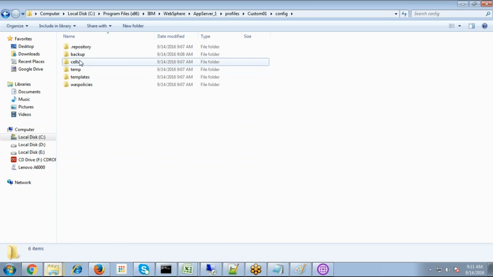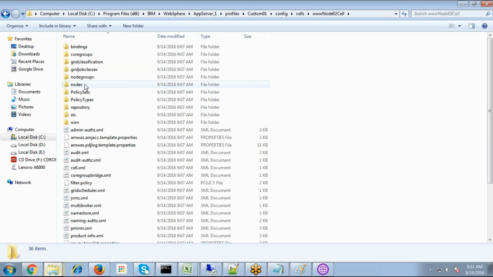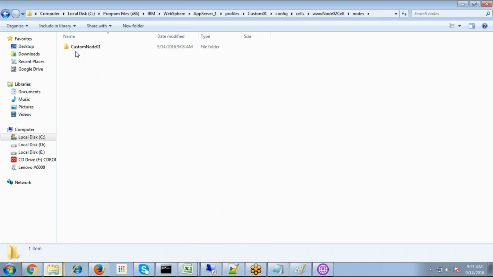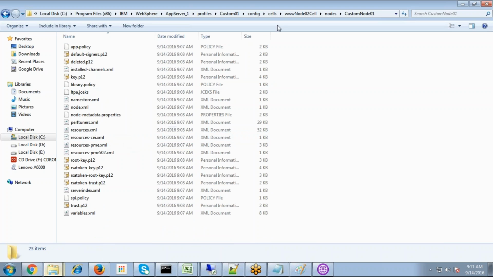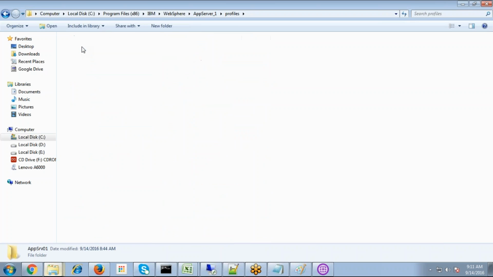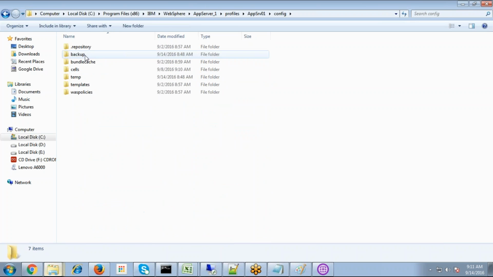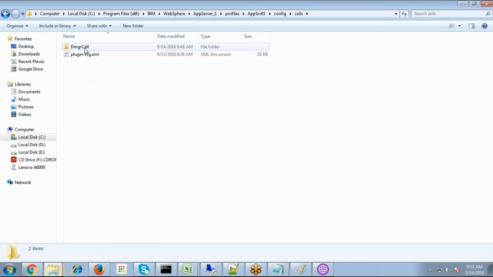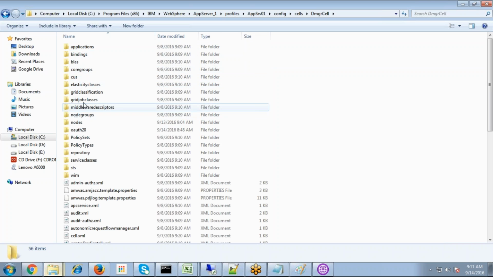Within the profile, we have cells, the name of the cell, and within the cell we have nodes and the node of the custom profile. When comparing with the application server, we have a server here. In the custom profile, we don't have a server. Let's see the application server, config, cell.